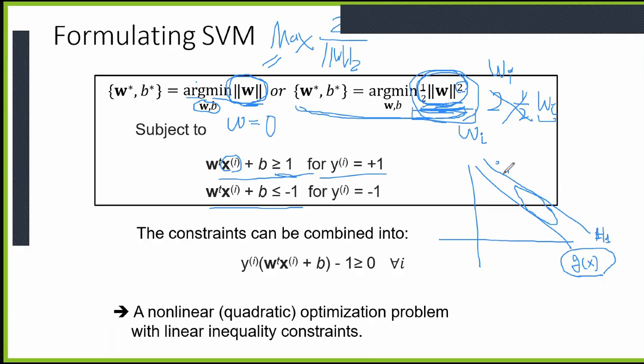If the constraint is active, meaning that g of x outputs exactly 1, then that data point will be right on top of h1, the non-central hyperplane. But if it's far apart, in a very safe area in terms of classification, it would be much greater than 1. It could be like 3 here, the distance from the central hyperplane.